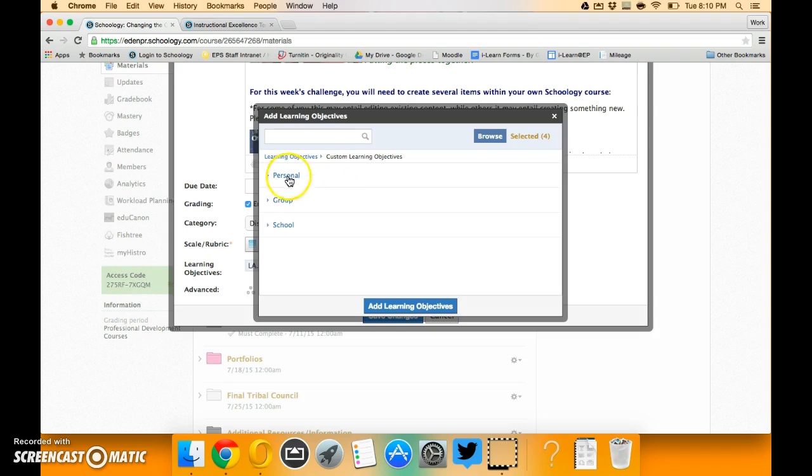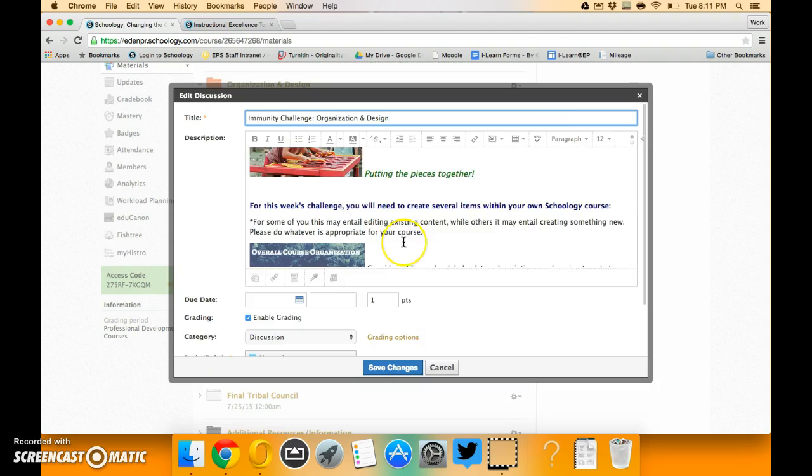But as we continue to use Schoology, we will get some of your custom learning objectives and I can statements into Schoology, and then you'll be able to also align those to mastery reporting. But just for the immediate time being, use either state or standards that are already in here, not stuff that you would input on your own.